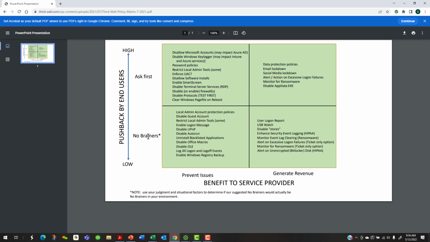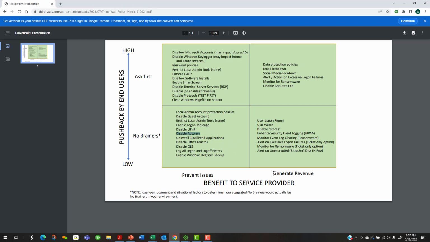For those of you who are MSPs watching this, we keep up with the second axis. What's the benefit to you as a service provider? Now, all of our policies prevent issues and give better protection, better compliance. All of them do one or both of those. But some of our policies do that, but don't really help you with additional revenue. And we put them all in this column. They aren't going to resonate well with your clients. Your clients aren't going to pay you to disable auto run, for instance. But you might bundle them or something like that if you're interested in revenue from that perspective.